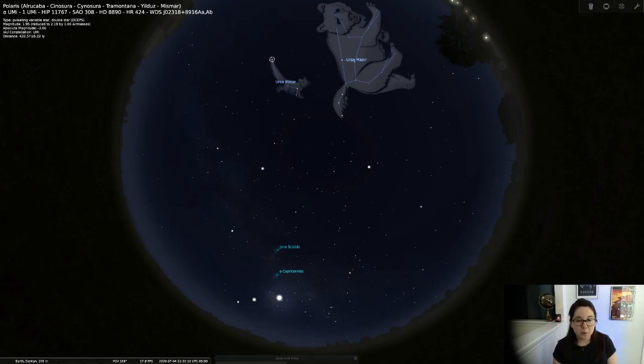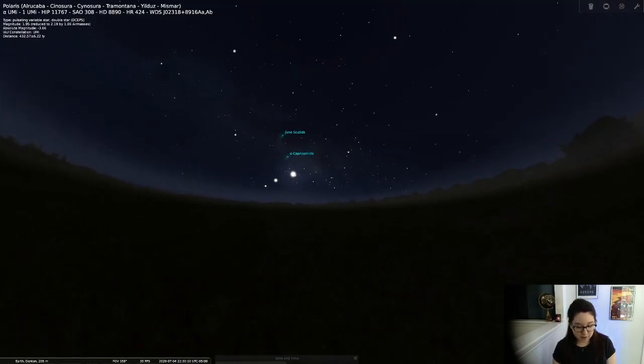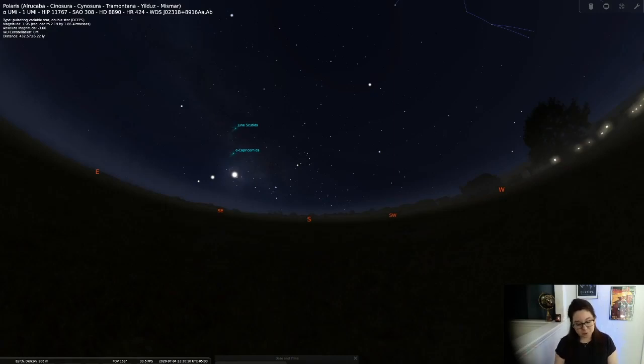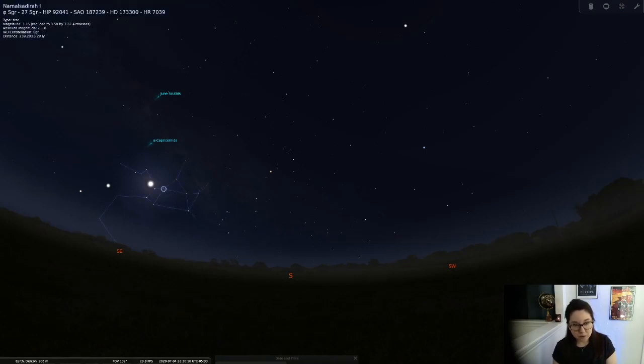All right, so now that we know where north is, I want to bring these guys down. So north is actually behind us. So we're going to look back down. We know north is behind us, so we're actually facing south here, not in our planetarium, but I guess in our little virtual planetarium here, right? So we want to look in the southern sky, because most of the action happens in our southern sky. Like the moon is right here, it's up in the southern sky. We can use the moon as a reference point when it's out. Like tonight, the moon is going to be out in the constellation Sagittarius, right here.